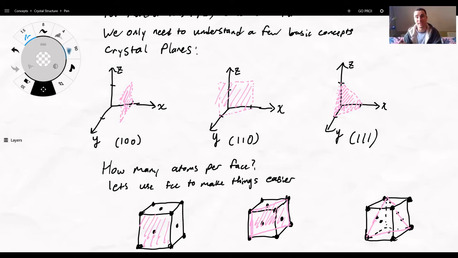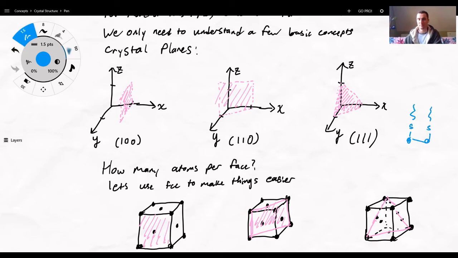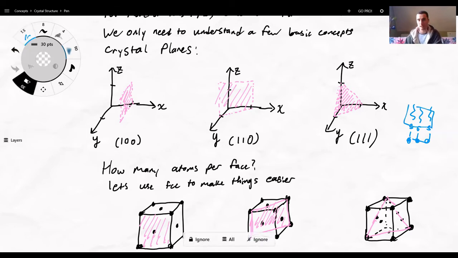So your faces are going to look different. Like if you reacted something, let's imagine it's gold, right? And we're putting a thiol molecule on there, which forms these self-assembled monolayers. You get gold here, and you get an S and then something here. So this would be one face of the gold, but what if there's a different face which has an extra atom here? So now we can have more of these at the surface. Okay, so I think that's enough justification of why we care about crystal surfaces.